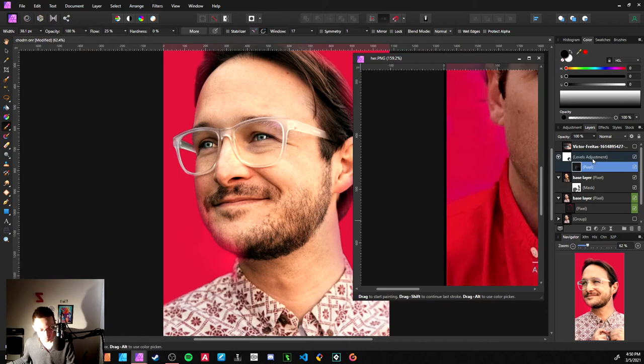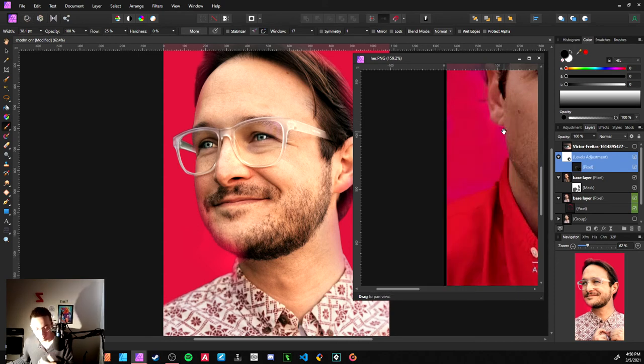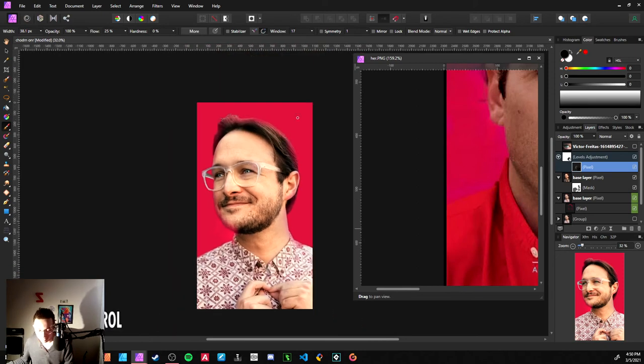So let me just reiterate what I did, because I did that kind of fast. But on this levels adjustment right here, we create a new levels adjustment. We then hit this little dot right here. We made the white level come down. We pull it past the back part of the histogram, which looks like it brightens the image. And then we create a mask. We inverted the mask so that it takes everything away, because if we take this off, see, it's all there. We just keep it to where it only shows a little bit. So now we use that and we paint in the areas that we want to see. So I hope that makes sense.